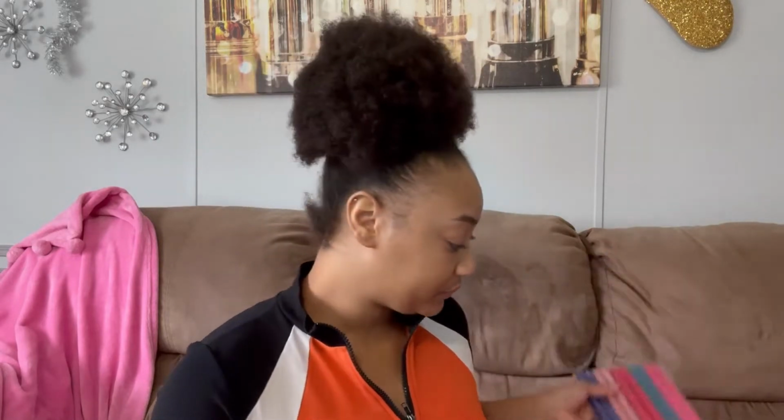And then some flexi rods. I can honestly say that out of every company, every hair that I have received from different companies, I've never received flexi rods. So this is a new one. Thank you so very much for these, because they are definitely going to come in handy.